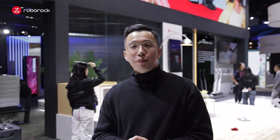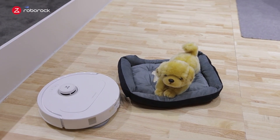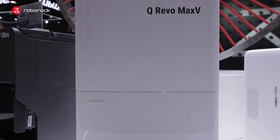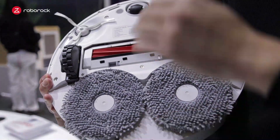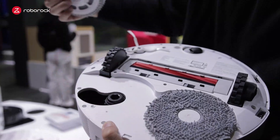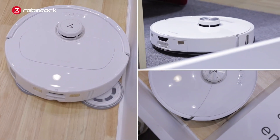If you're in the market for a robot vacuum that does it all — vacuums, mops, cleans itself — but you're not looking for our most advanced technology, then the Q-Revel Max 3 is for you. The mop spins at 200 rounds per minute, scrubbing away all the stains, and it's able to extend itself to mop near walls.